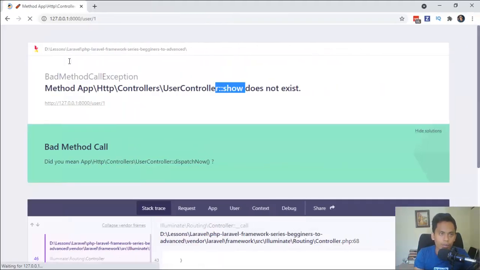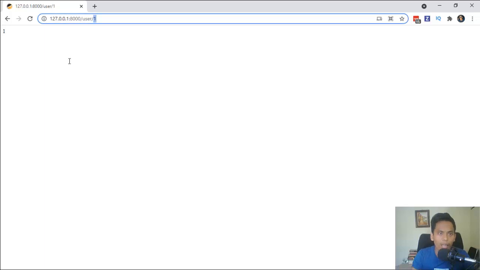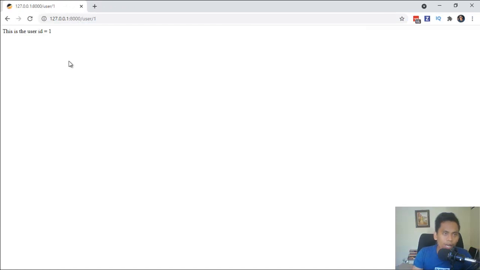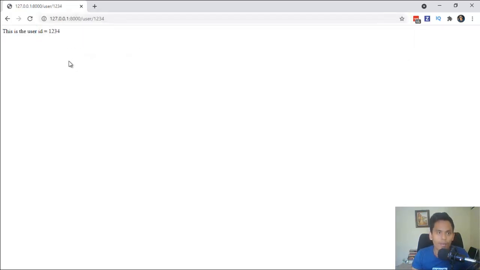When we reload, the 1 shows up because we have this ID as our parameter. Let's say this is the user ID. When we run it again, we have this ID on the screen saying this is the user ID. When we change this to 1234, we get 1234.